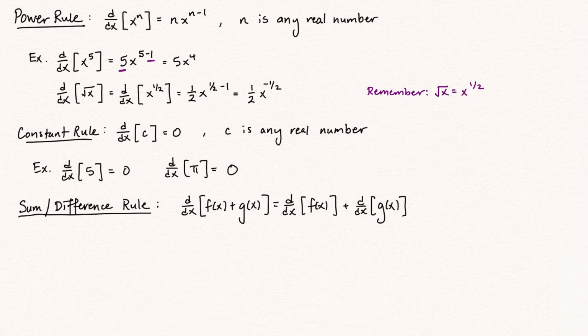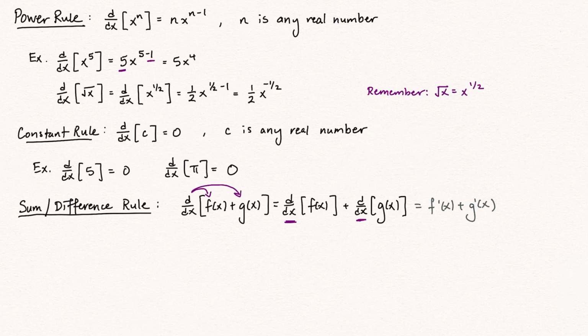And you could, if you wanted to, rewrite this right-hand side as f prime of x plus g prime of x. But the reason why I'm purposely leaving the derivative operators on these two terms is because I want to make it very obvious that when we're taking a derivative of a sum of two things, we can, or at least it seems like we can, just distribute our derivative into the sum.